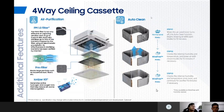So additional features of our unit is actually auto clean. Auto clean applies to our four-way cassette and also our RAC. So basically auto clean is to dry the cooling coil inside the indoor unit, to prevent or reduce the mold built inside the cooling coil, right?